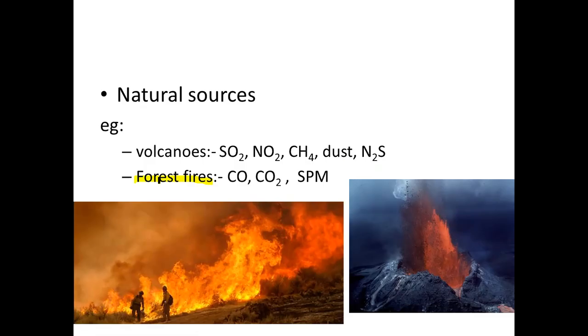You may have heard about forest fires. In 2019, you may have heard about the bushfires in Australia. Bushfires in Australia are widespread and regularly occur, caused by natural phenomena.